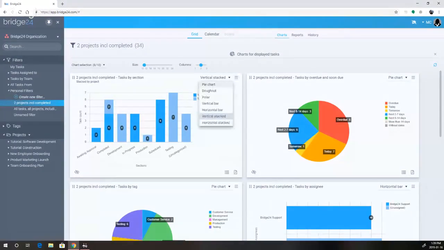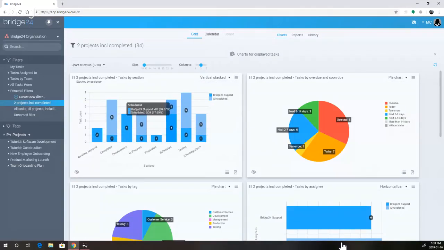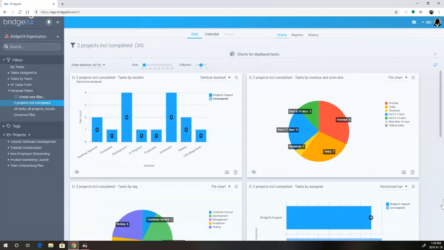Let's see the other stacking options, of course, they include all of them. If you want to stack by user, I'm the only user in this account. So if I stack by assignee, there are unassigned tasks and myself. And of course, I can remove one or other people and just see tasks that are assigned to one or other users. It's a quick way of filtering and visualizing the data, and it depends on your filters. If you include all of your projects, you'll be able to get a summary graphic for all the information that's happening in your account at this time.